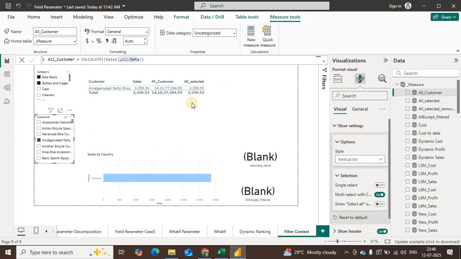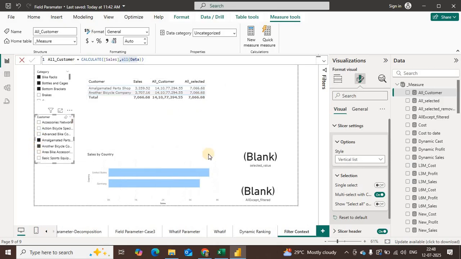For example, I am using this amalgamation, and I am adding another one, for example this one, so it is showing the sum of these selections only. So when you are dividing the cells with the selected value of the cells, then you need to use this all selected measure. Then you divide the cells with all total, and it will give the percentage on the basis of these selections, the individual divided by these selections. So in that case you can use this all selected.